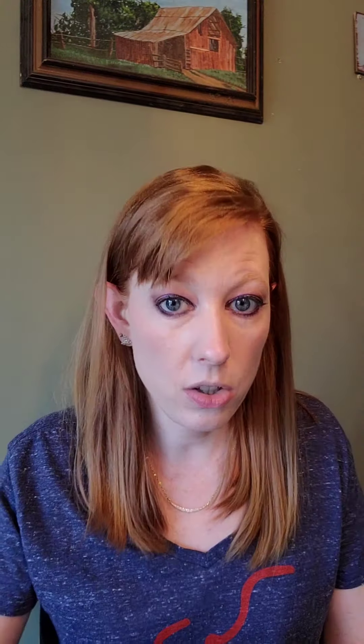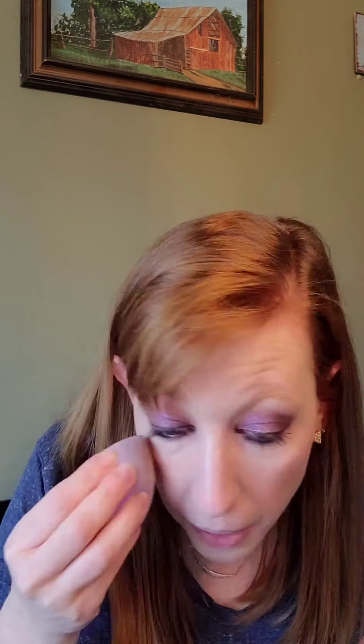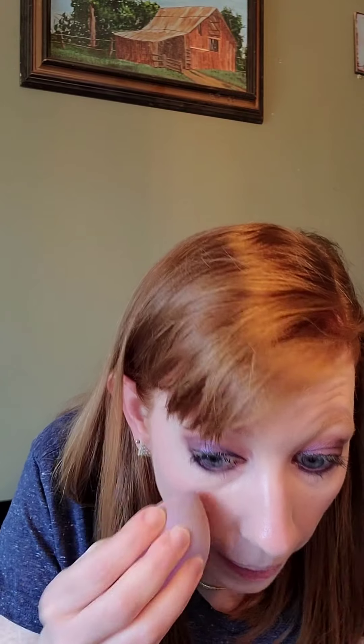I do think I need just a smidge more on my left-hand side here. But I will say this blush — I would highly recommend it. At the $20 price point, you're using so little of it that it's going to last forever, so it's really worth it. That gives me a really nice sheer wash of color. I would buy that again.